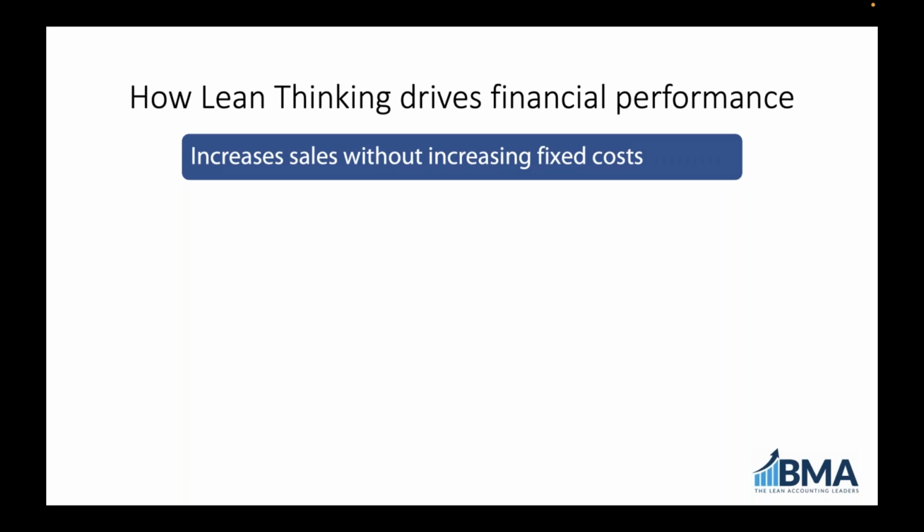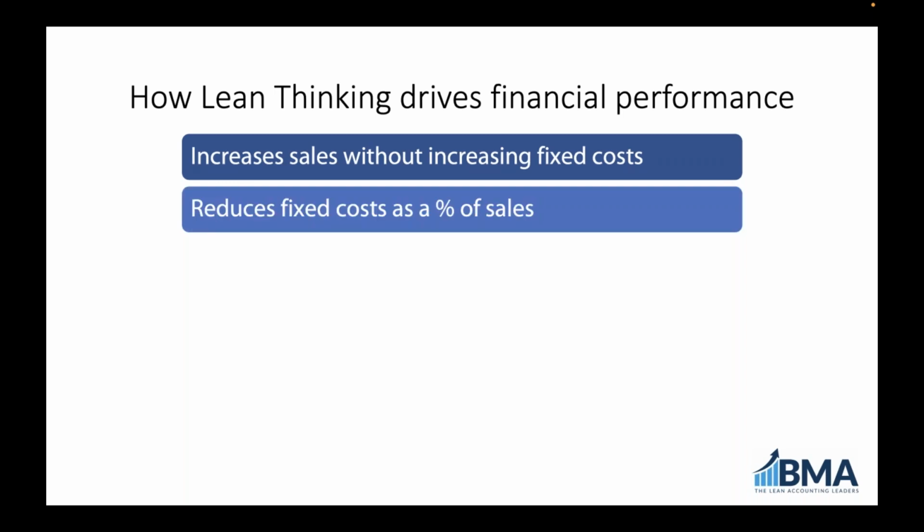If you have available capacity and you have the opportunity to sell more of your products or services, you're going to get the sales. The only other costs that change are the variable costs. The fixed costs stay the same. So, sales less variable cost, that's contribution margin. So the contribution margin of this new business is really the profit you're going to make.